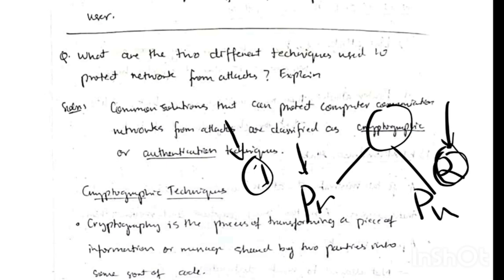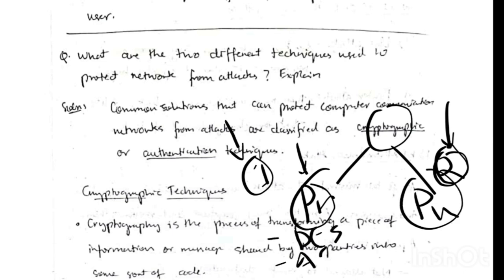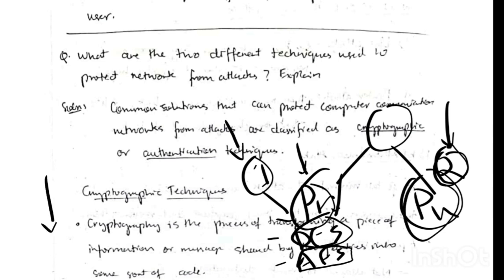These two are the categories, and in each of these we have types. In the first we have DES and AES. From an exam point of view, AES is not much asked. You can go for DES, the theory and one numerical. We'll be discussing that theory and numerical in the upcoming topics. And in public key we have RSA and Diffie-Hellman. In these two we have the algorithm as well as numericals, and we'll discuss a few numericals about these two topics in the upcoming module. So this is the overview of this module.